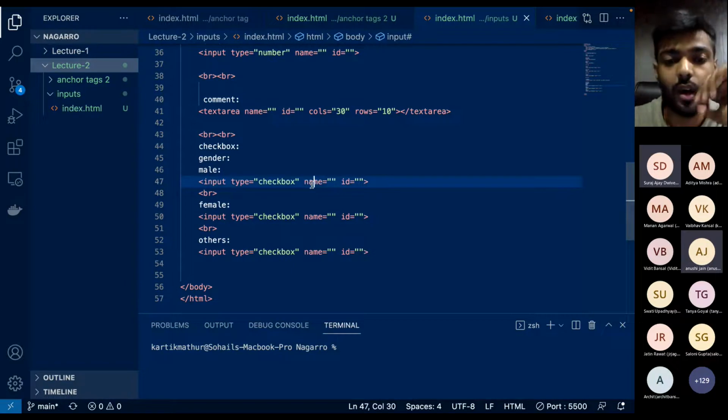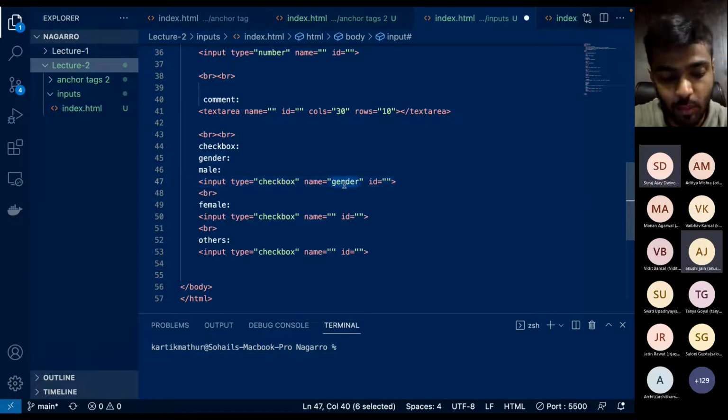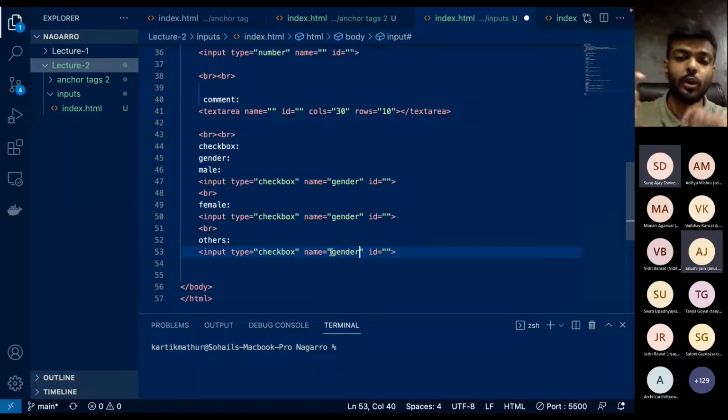To save ourselves from this problem, we're going to use the name attribute now. If I give the name attribute, let's assume gender, to this, then the name gender is given to every other option over which I want to toggle, right? I had three options: male, female, others. Let's assume I have others two or others three. I have all these options.